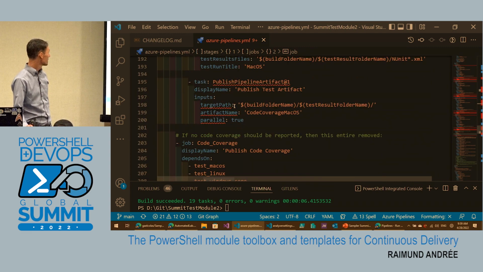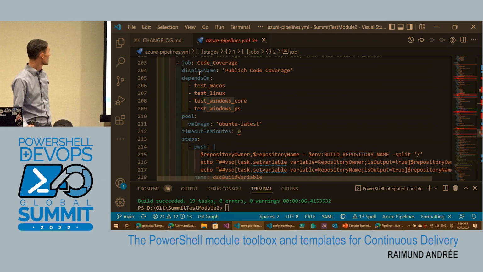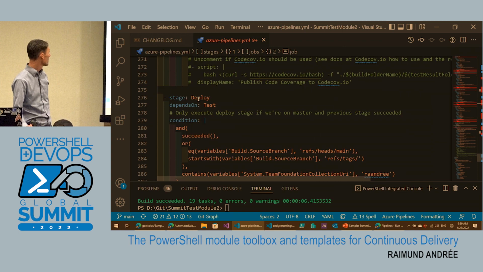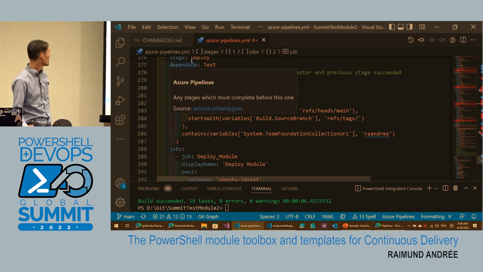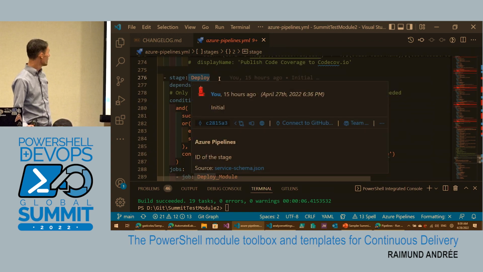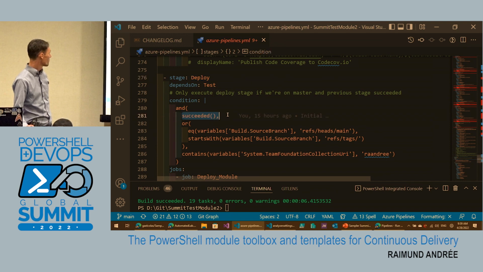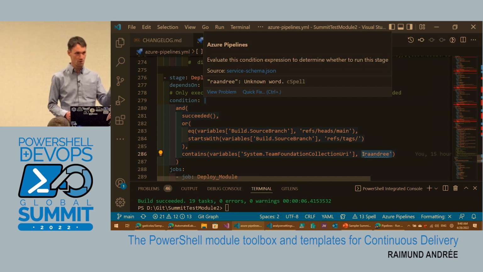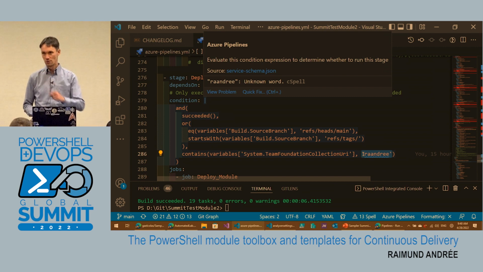Right, and if all these tests have passed, code coverage, uploading the artifacts again, then we go into deploy. The deploy task will only be done if the others have succeeded so far and if we are in the correct organization. So that makes sure that if somebody has created a fork, we are not trying to do a deployment, right? So it should only happen in the main repository.